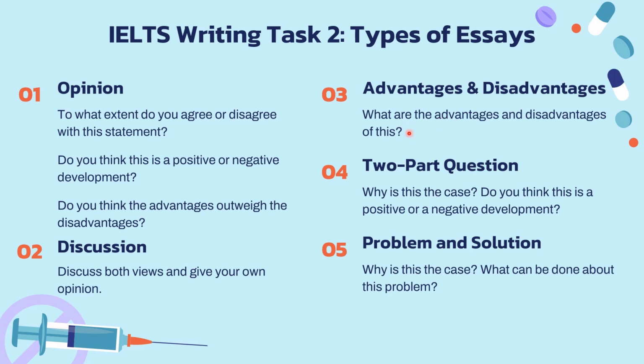However, even in that type of essay, you can be asked to give your own opinion on this. For example, what are the advantages and disadvantages of studying abroad? Give your own opinion. So in that case, you have to talk about both the advantages of studying abroad and its disadvantages. Then you also have to give your own opinion, whether you think there are more advantages or more disadvantages. So it's actually similar. If that happens, that you have to talk about both sides and also give your own opinion, this is similar to the discussion essay.